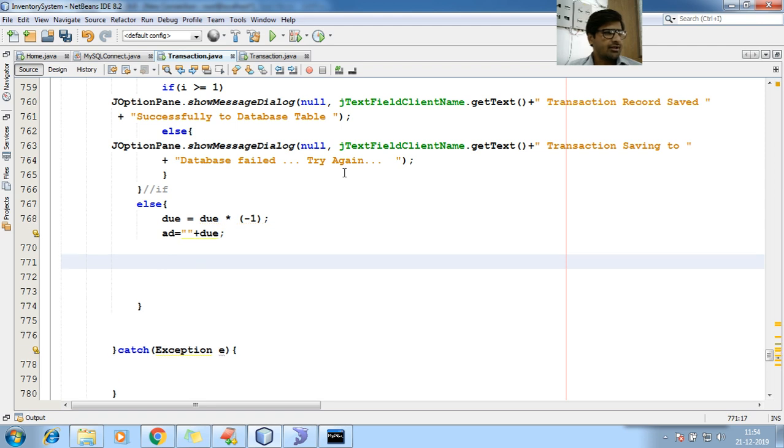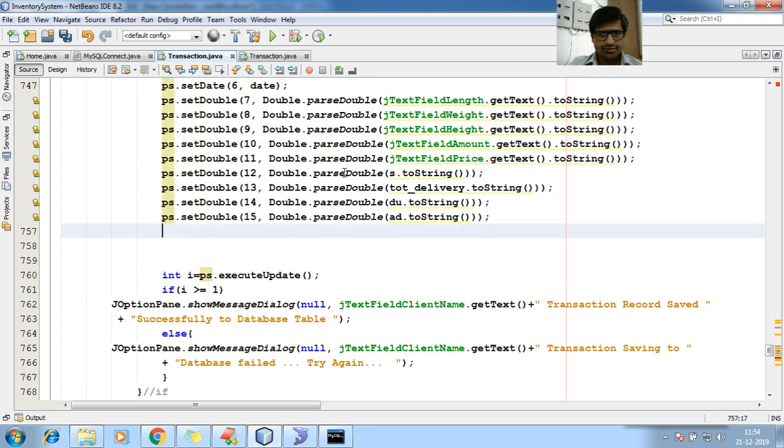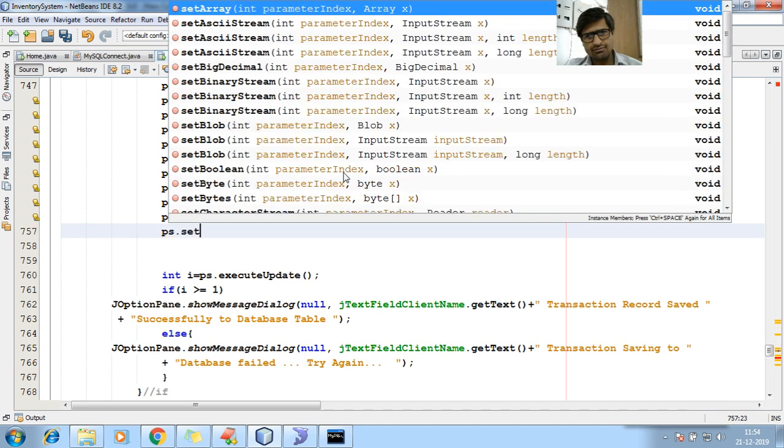Okay guys, let me create the query, SQL1. We create a string SQL1. I think we forgot to keep here some change. So one parameter is left now.